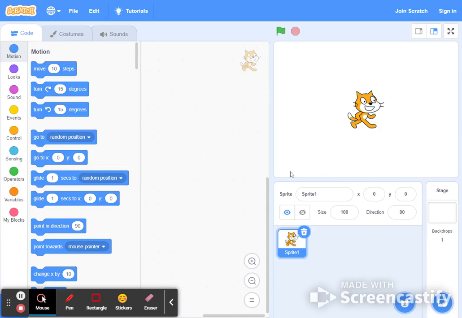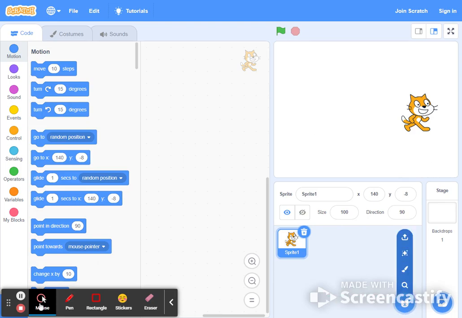Hello everyone, today I'm going to show you how to make a flying game in Scratch. It's pretty easy, and this is one of the easiest ways to make a flying game. And let me tell you a secret. In a flying game, the character does not actually fly. The objects are flying, and it looks like the character is flying with them.